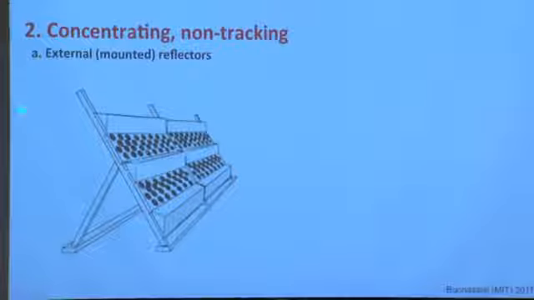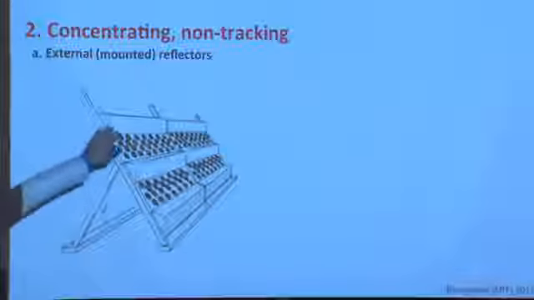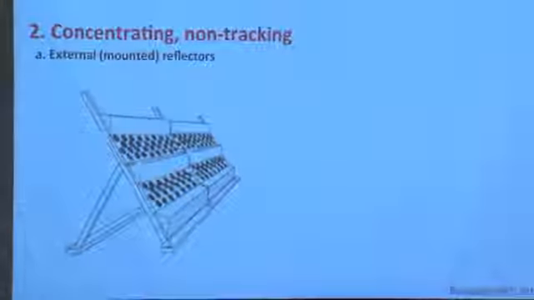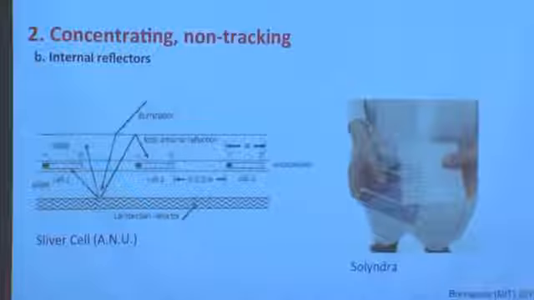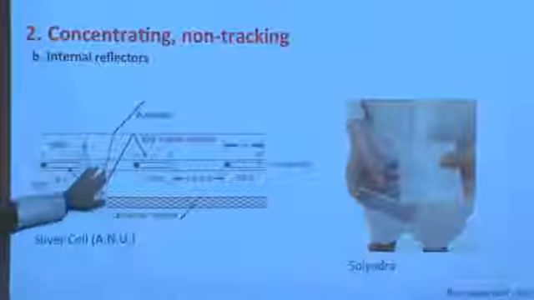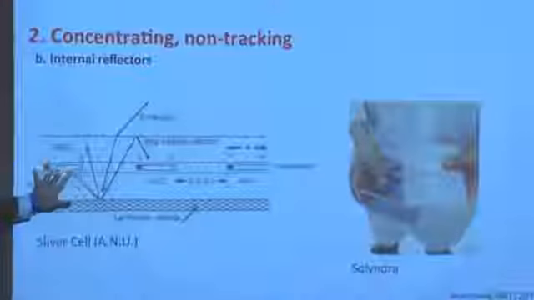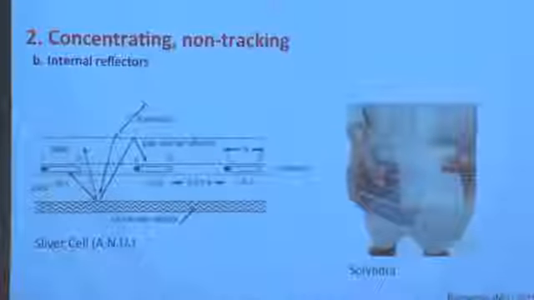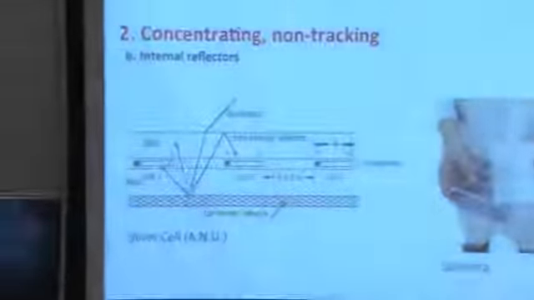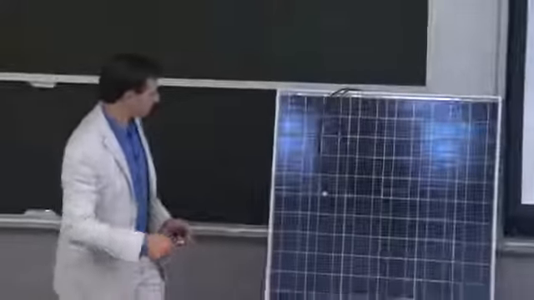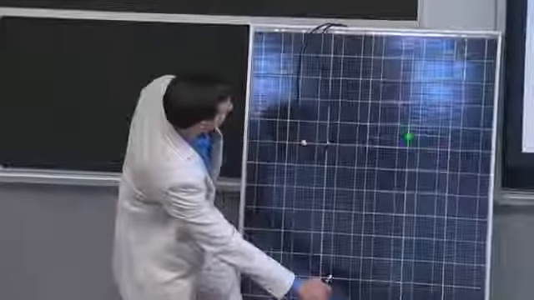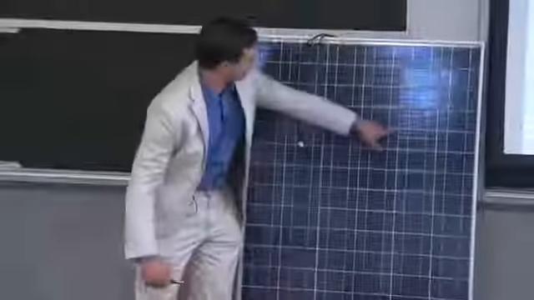And in the concentrating non-tracking system, there aren't only these types. There are a variety of other species of concentrating non-tracking devices as well. There are so-called sliver cells, in which the light comes in, bounces around a little bit, and then eventually gets absorbed by the device. And that even happens to some degree in these modules too, because the light comes in. Make sure I don't reflect this into your face. There we go. Point it up. The light can come in sometimes and reflect off of this white backskin.